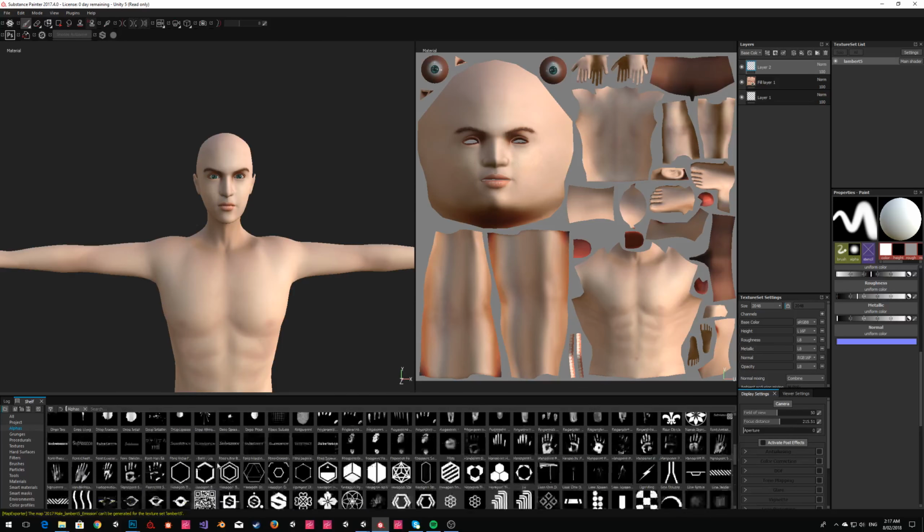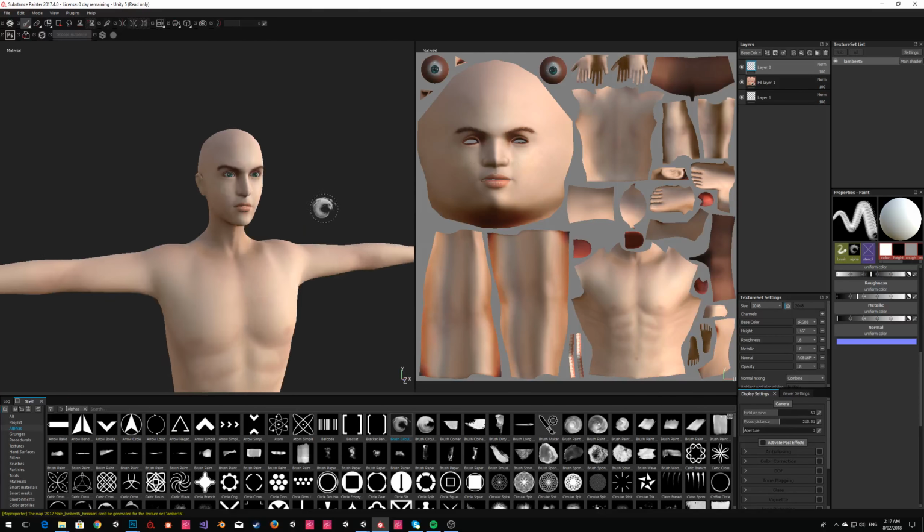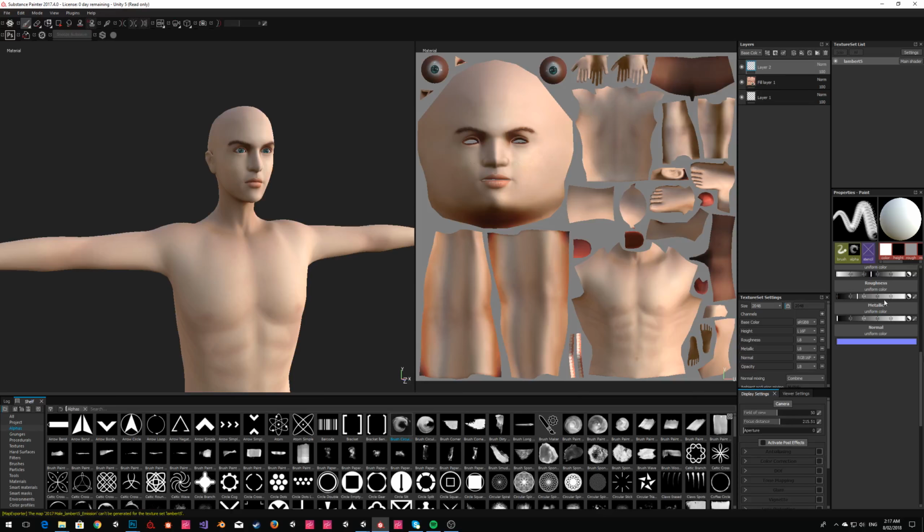So I'm just going to find a nice impact of some sort. I'm sure there's one in here somewhere. That coffee circle, but it's not quite. Yeah, that'll do. That can be made into a nice smear. So what we might do is we are going to just paint on this and make it actually metallic. So I'm going to make the metallic quite high. I'm going to make that fully metallic, and I'm going to make that quite smooth, and that'll give it a nice reflection.